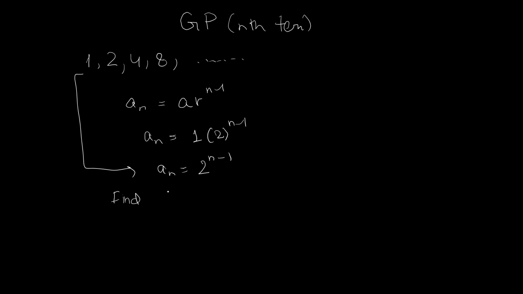For example, find the fifth term. They may ask you to find some very big number, for example, the 15th. In that case, the answer would simply be 2 to the power of 14, which would be written in the MCQs, and the options there. So you just have to select it.